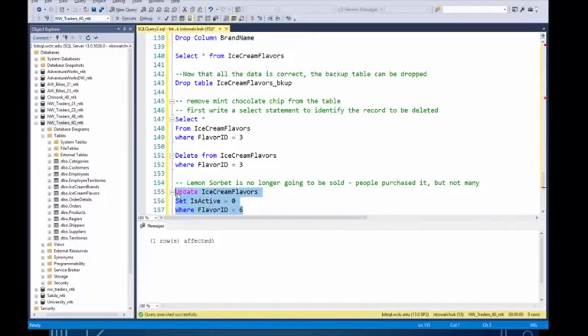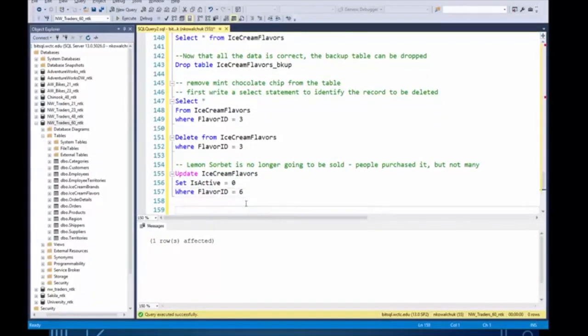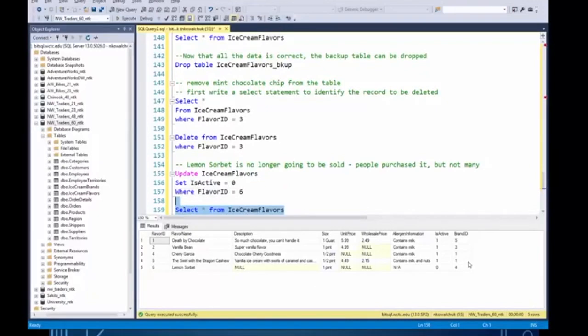And when I select from ice cream flavors again, we'll see the lemon sorbet is no longer active. So sometimes when we want to delete records from an application, what we actually want to do is inactivate them.